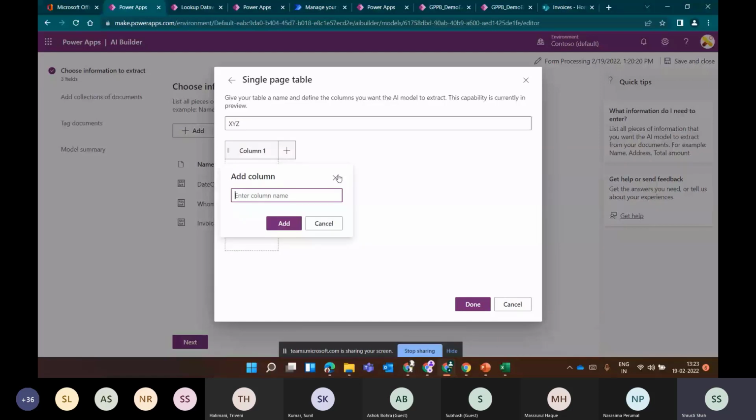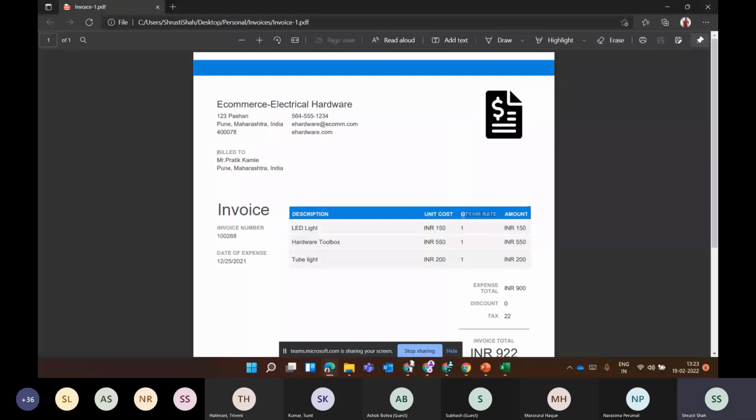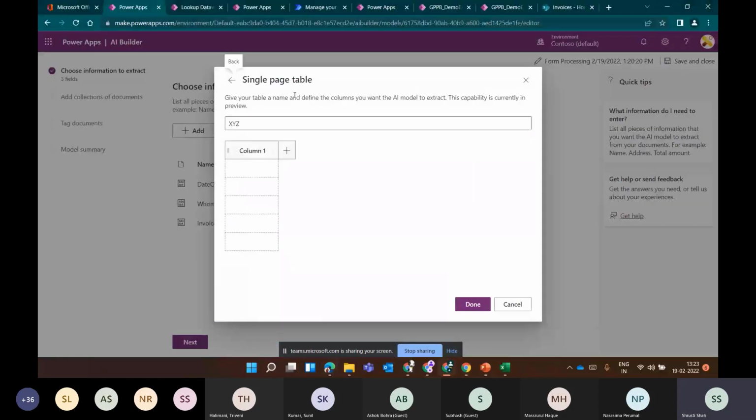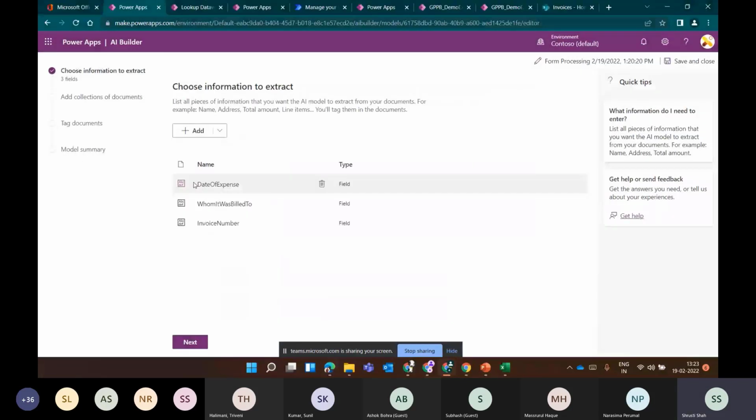The fields will be description, unit cost, quantity, and amount. These are the four fields which will be in your table. That way you can do it. Right now I'll keep it simple. I have these three fields. I want to go next.